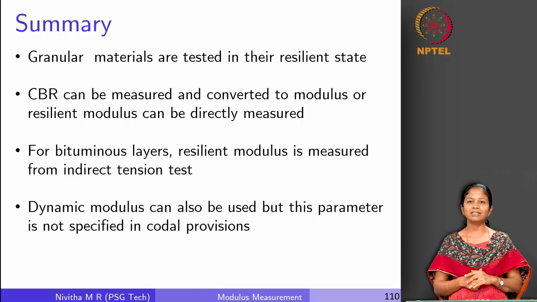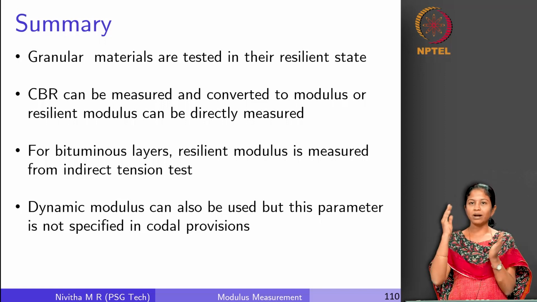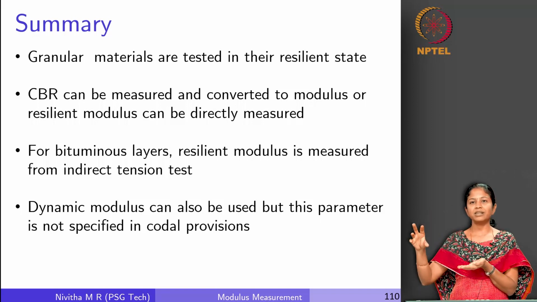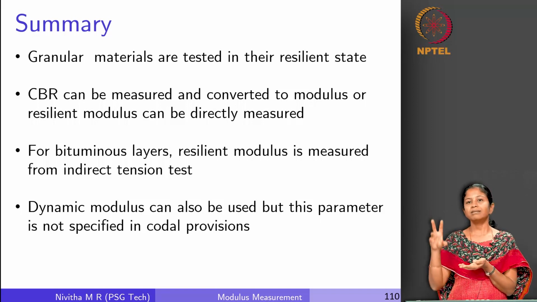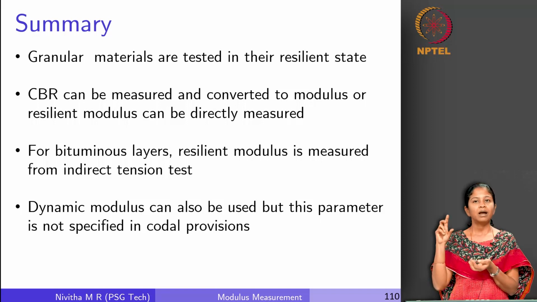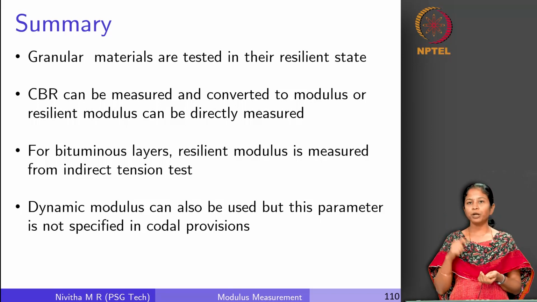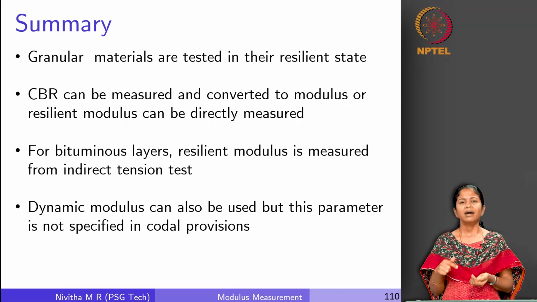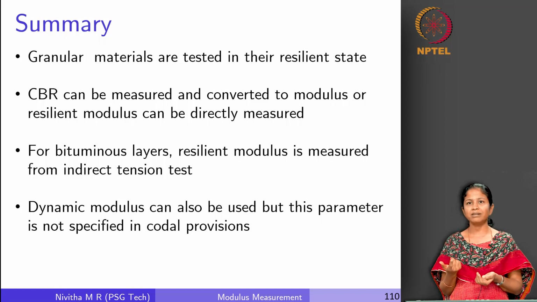Again, a major challenge here is that for a granular material, the resilient modulus is defined when it is subjected to a confining pressure and an axial load, and when it reaches a resilient state wherein the deformations are completely recoverable. For a bituminous mixture, we have seen that there is no particular resilient state that we can actually define for these mixtures in the test temperature ranges for which we would be testing.